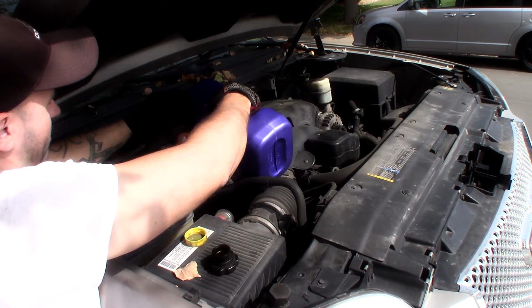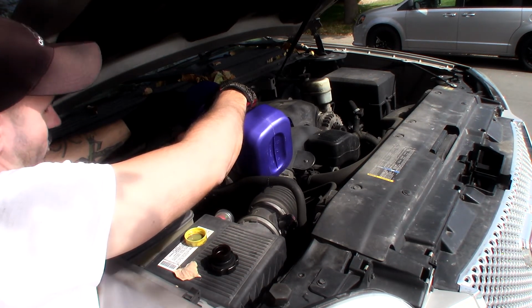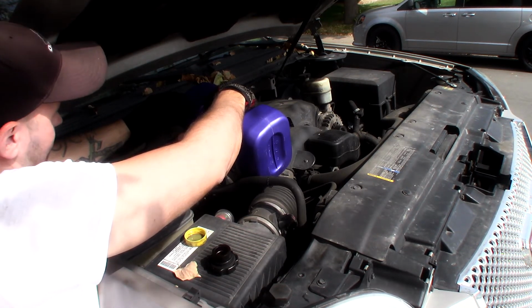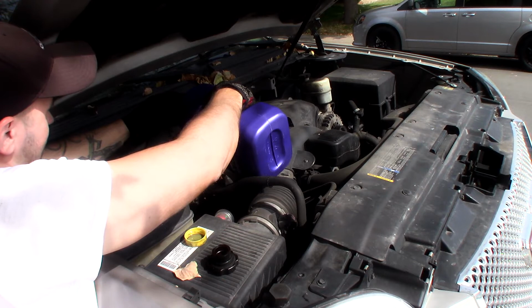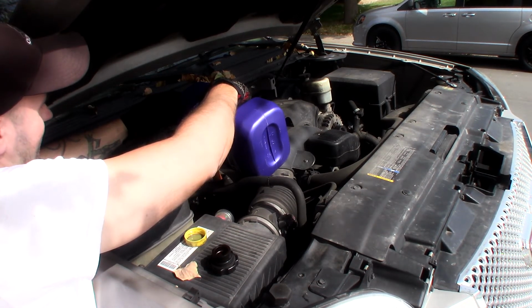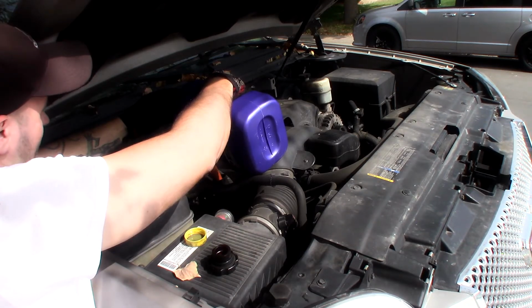Now, this particular motor in this vehicle holds 6 quarts of oil, which is a pretty good amount. It's a large V8 engine. Check the capacity on your engine in your car. It might be 5 quarts, it might be 4, just make sure you use the right amount of oil. And if you don't know for sure, just check the dipstick. As you're filling it up, pull out the dipstick, clean it off, stick it back in there, pull it out, and take a look on the line where the oil is. There'll be markers on the dipstick that tell you when it's full. So just go off of that.